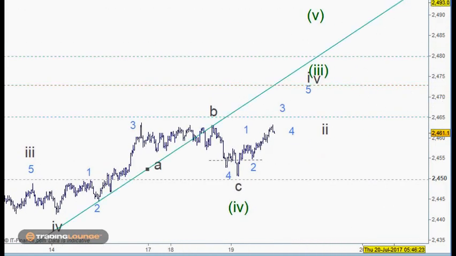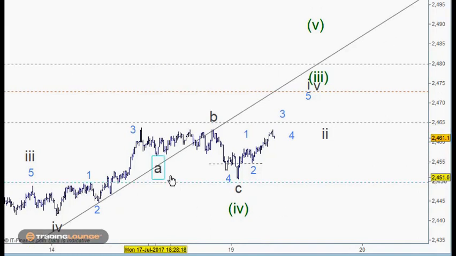The other point here too is that we can see that the midpoint here, 2450, was the resistance and now support, and that will come into play for 65, 72, and 80 here as well. I use 65, but 62 is also a really important number within this space as well as 63. 63 would be the top of group 1 finding support. 62 in terms of geometry would be the Fibonacci gold mean or golden ratio number as well, so that plays a part in that. There's lots of numbers in here that really play a part.